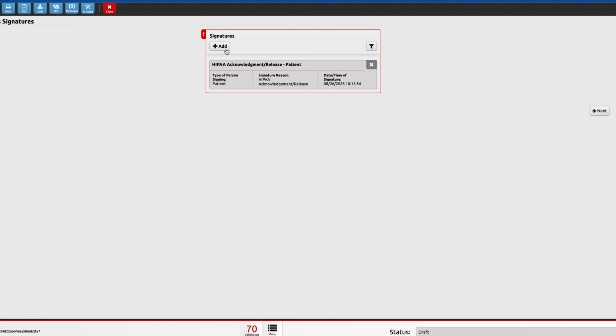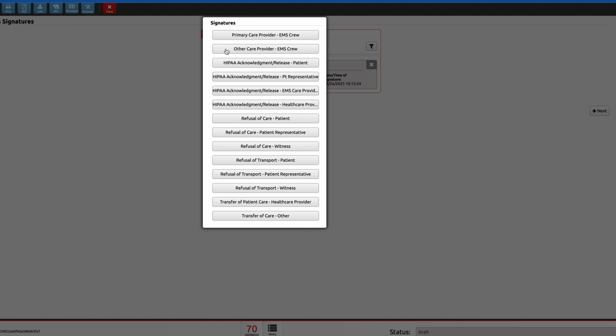They may also be in law enforcement custody, and so in that case, they also need a representative to sign on their behalf. If they are in law enforcement custody and being transported against their will for medical evaluation, then of course the patient may refuse to sign, and in that case, a law enforcement officer from the authority having jurisdiction will sign on their behalf as they are the one directing transport.